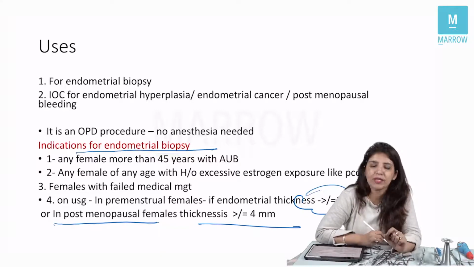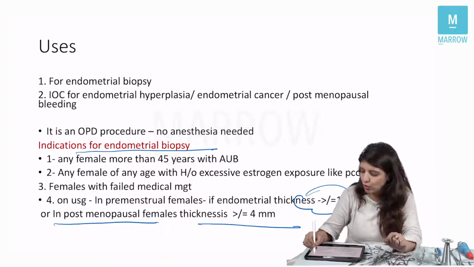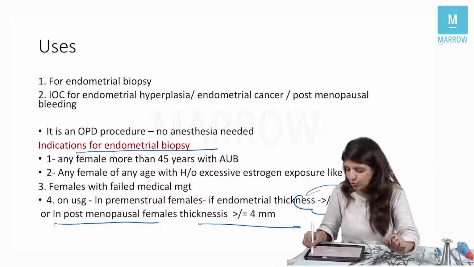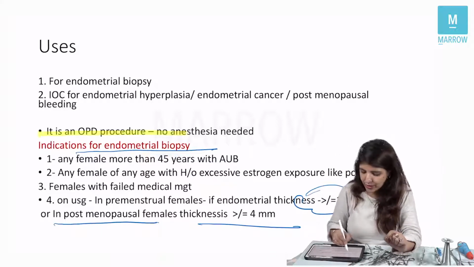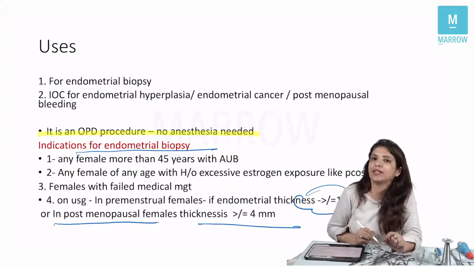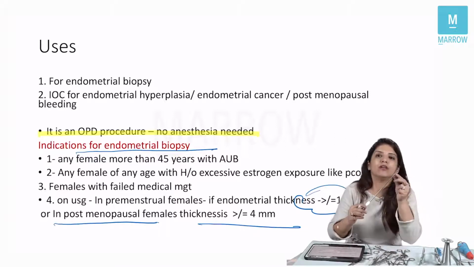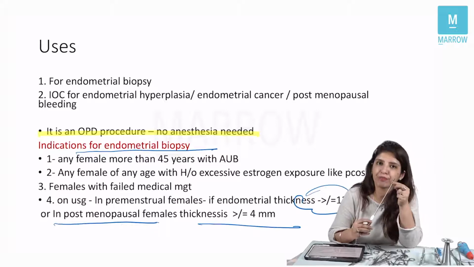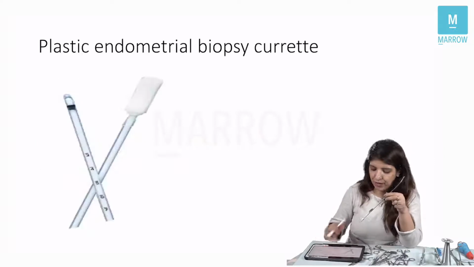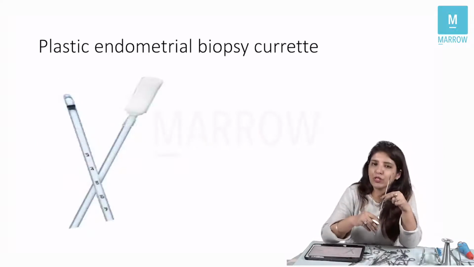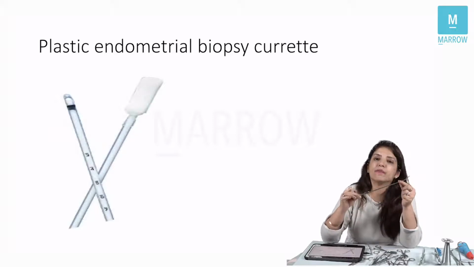Other important points about endometrial biopsy are that it is an OPD procedure and no anesthesia is needed for it. So it's an OPD procedure, no anesthesia needed. A very important instrument, the endometrial biopsy curette. Now, this endometrial biopsy curette, which I have shown you, is a metal one.